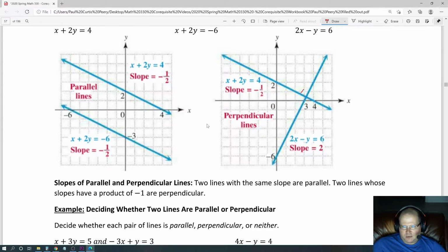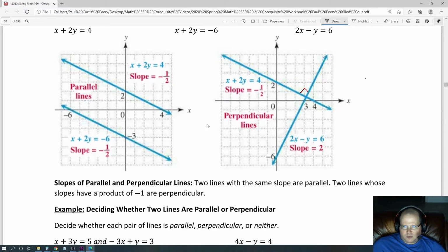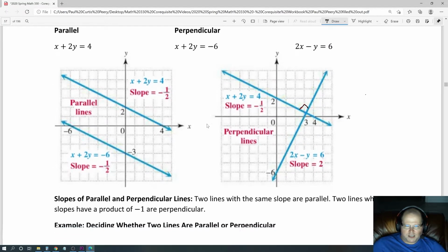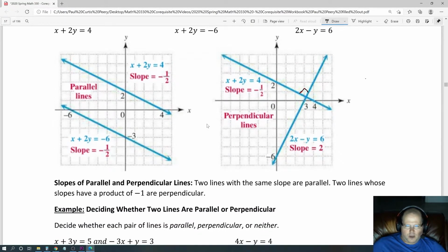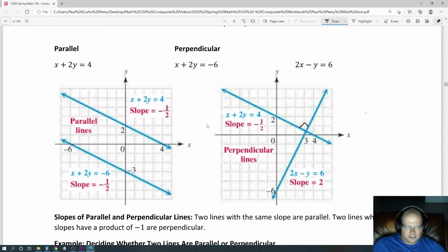The second one, you know what perpendicular looks like. You have a 90-degree angle right here, right? Okay, so that's kind of graphically what it would look like. But algebraically, we would say it's the negative reciprocal, or that the product of their slopes is equal to negative 1. And that's how we would find out these are, in fact, perpendicular.